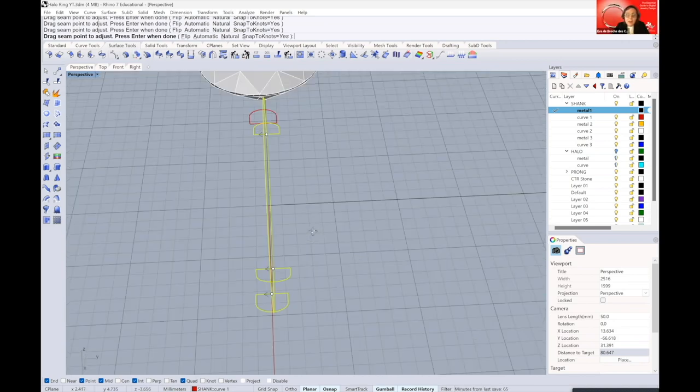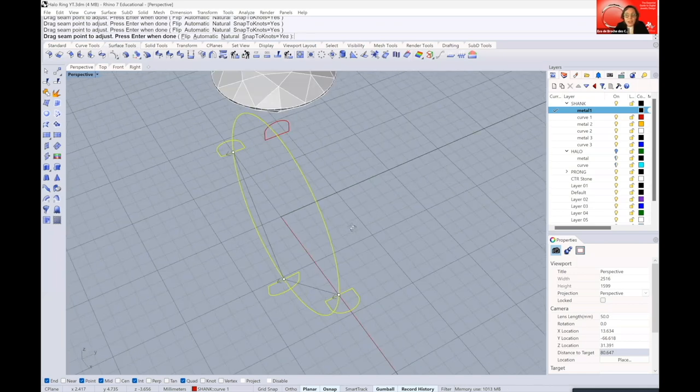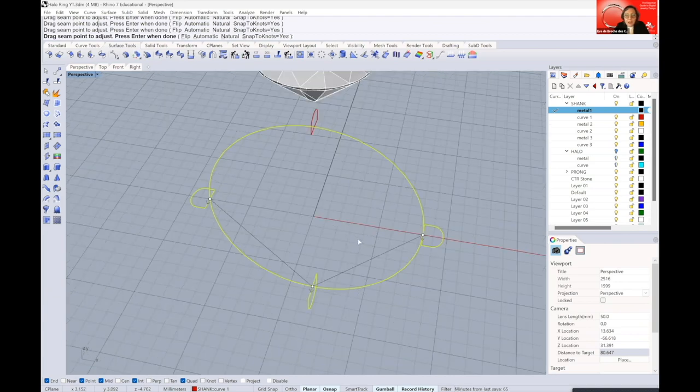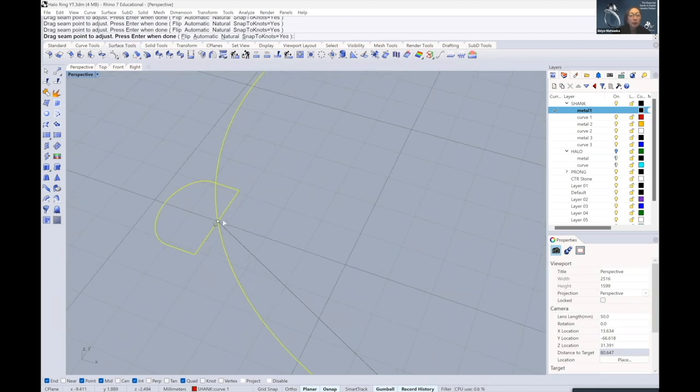I've had people ask me before, why do I always insist on putting the seam on the inside of the curve rail? I actually had to ask myself that question, because it was more out of habit that we were doing it. But I realized there's really a good reason why you should put the seam on the inside: if you do any booleans on the outside of the shank, it becomes trickier to do if the seam is on the outside. Yes, the seam creates a lot of trouble, so you have to avoid it. So it's better to be on the inside. Exactly.